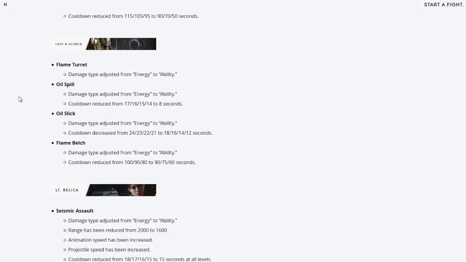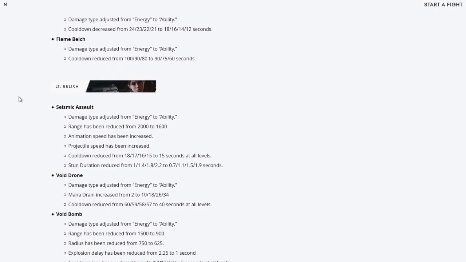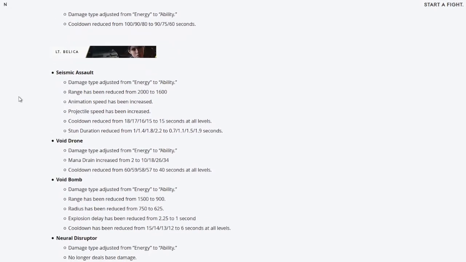Okay, this is seeming like the most broken hero at the current moment. It's pretty much the exact same thing we have in Legacy: the most annoying hero, the most overpowered hero, pretty much taken into actual Monolith with better cooldowns. That's just insane. Oh my god, guys. So he's pretty overpowered, or pretty much going to be really buffed. Let's move on to Lieutenant Belka.